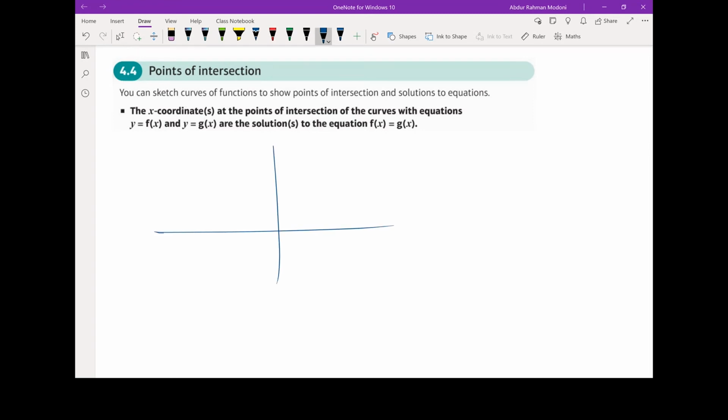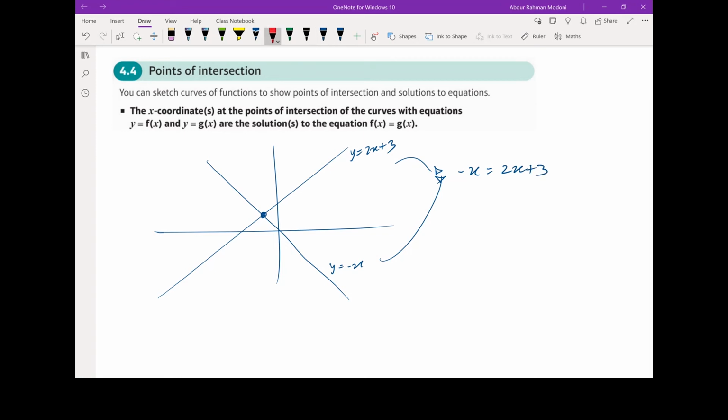So suppose I had a line here, which is y is equal to 2x plus 3. And suppose I had a second line here, which we can call y is equal to minus x. The point where they intersect is the solution to these two equations. If we were to solve these two simultaneously, then we would say that where they meet, both the y values and the x values are the same, so we can substitute one y into the other, so you get minus x of one equation equaling 2x plus 3.